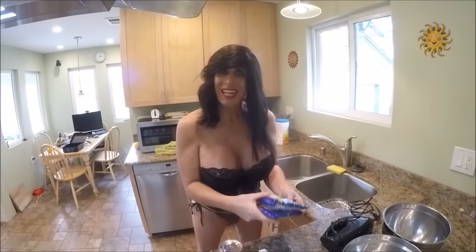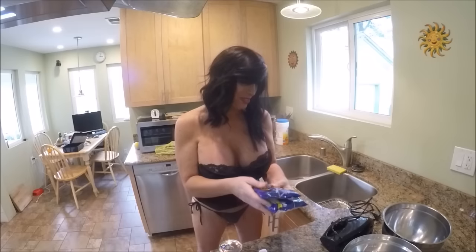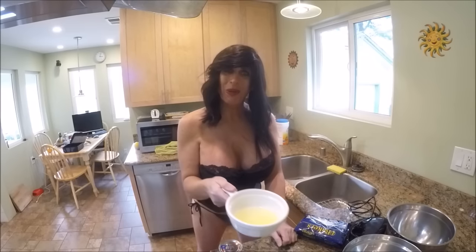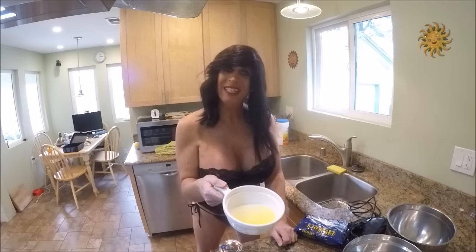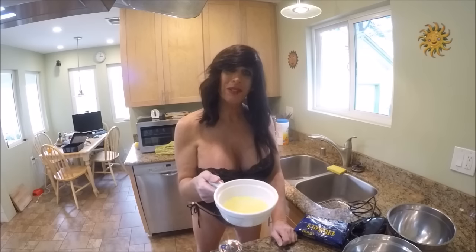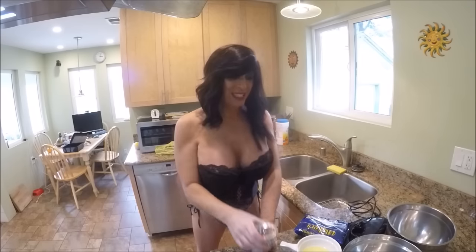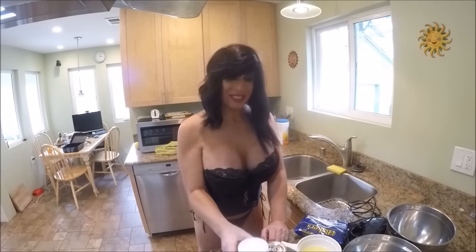Okay. This is such an easy recipe to make because it really only requires 5 ingredients. You need 14 ounces of sweetened flaked coconut. These are 7 ounces each, okay? We need egg whites from 3 eggs. Make sure when you separate the egg whites from the yolks that you don't get any of the yolk inside of the egg whites, or they won't whip properly. Make sure it's all egg whites, okay? We need 1 can of sweetened condensed milk, and please, please don't buy evaporated milk. Make sure it's sweetened condensed milk. We need 1 14 ounce can of that. We need a little bit of salt, and I like to use sea salt.